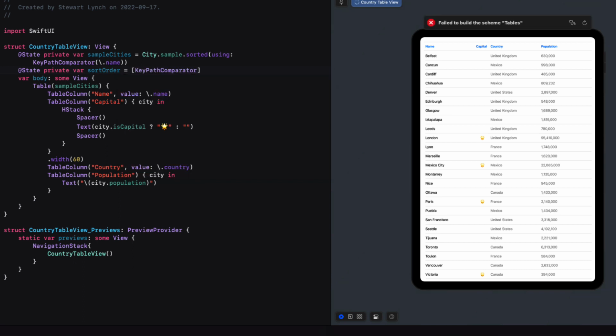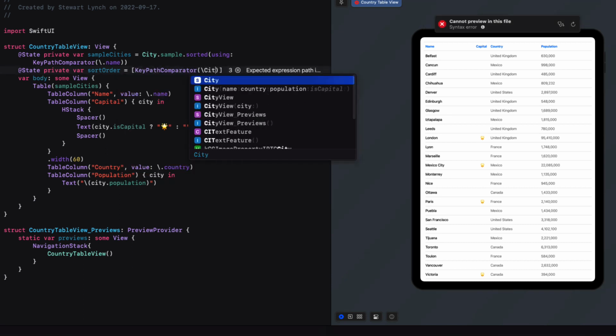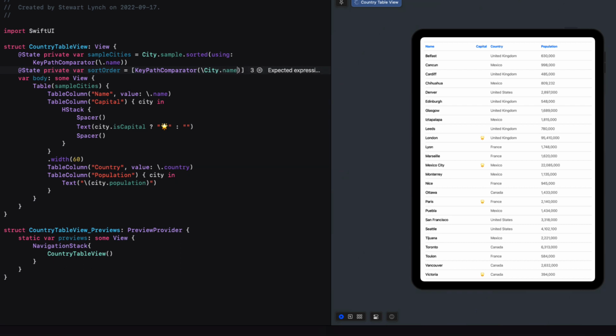This time we have to specify the object type city to provide the default key path name. So let's add a new argument to our table initializer, that is a sort order, and bind it to that state property. As you can see, this adds sort directional icons to the titles for our name and country columns, as we have specified a value in each of our initializers.